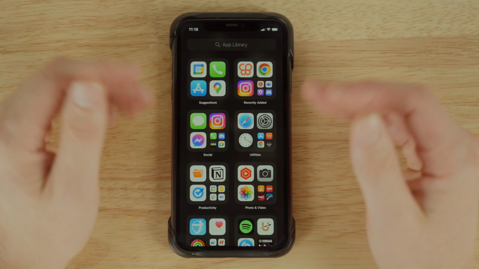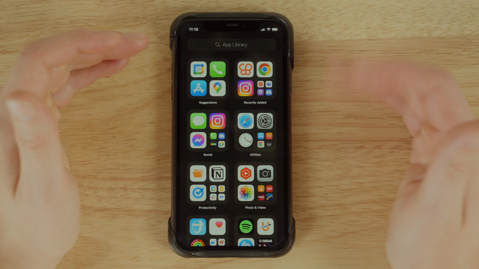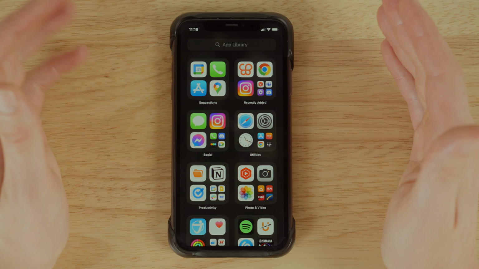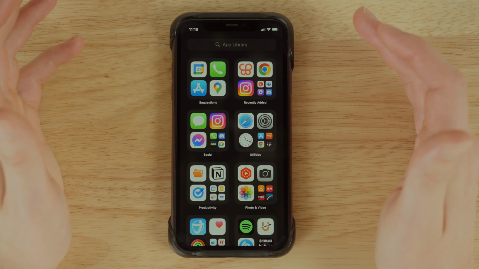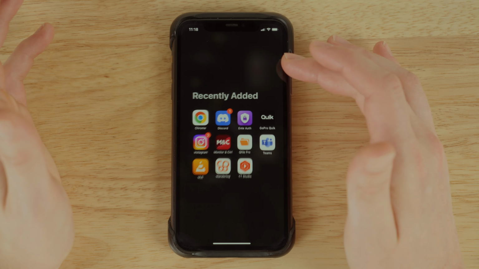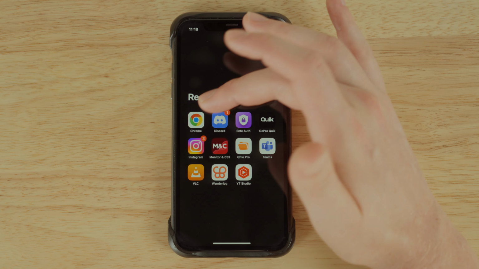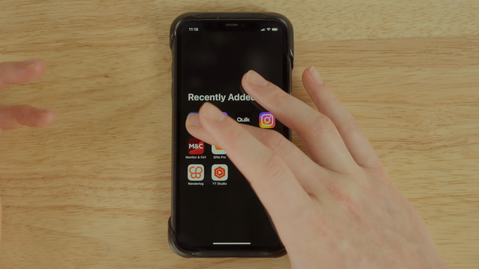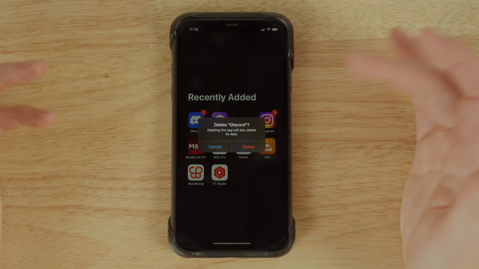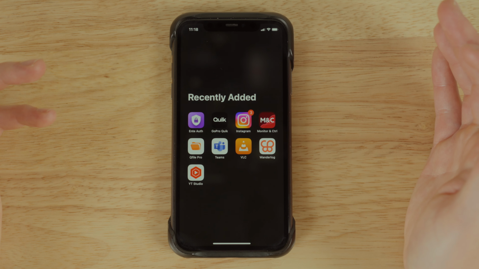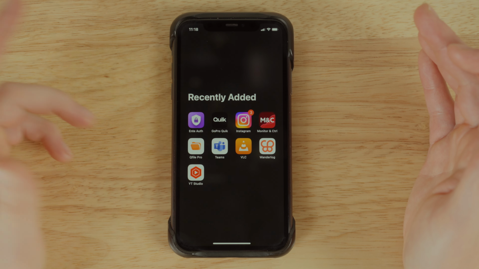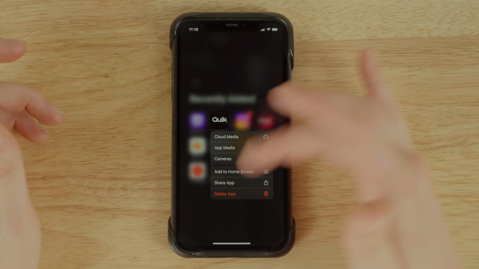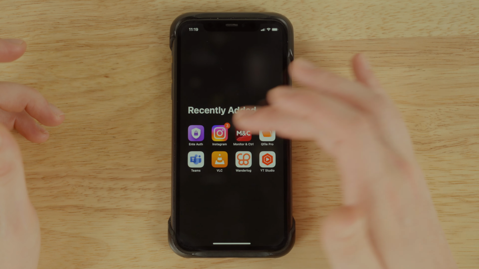Now, the first thing I want to do is go through the apps and delete some of the recently added ones that I've needed for a variety of things. So first, let's go into my recently added and see what's in here. Okay, Chrome, do not need. Discord, I needed that for one specific conversation. That conversation is completed. Trying a new authenticator app, GoPro app, do not need that. I will use that for one shoot.